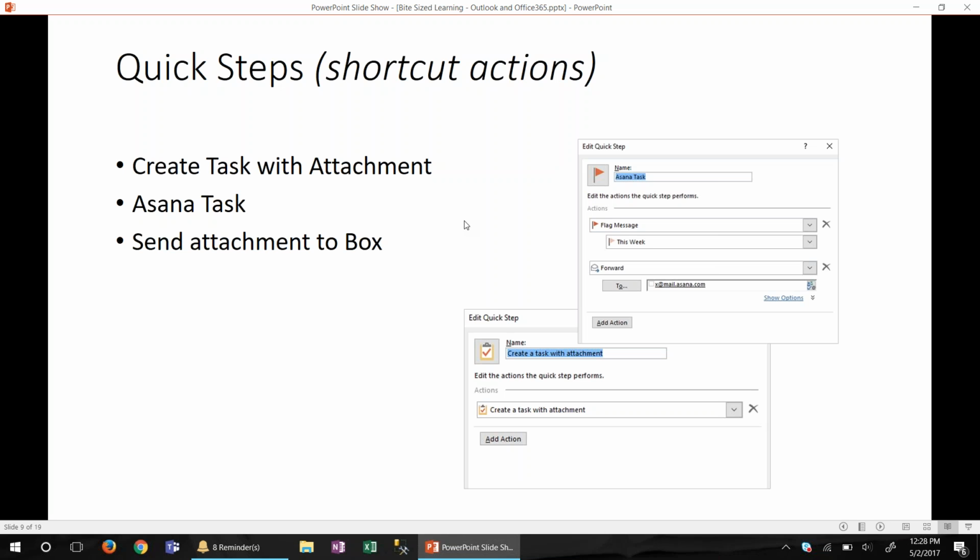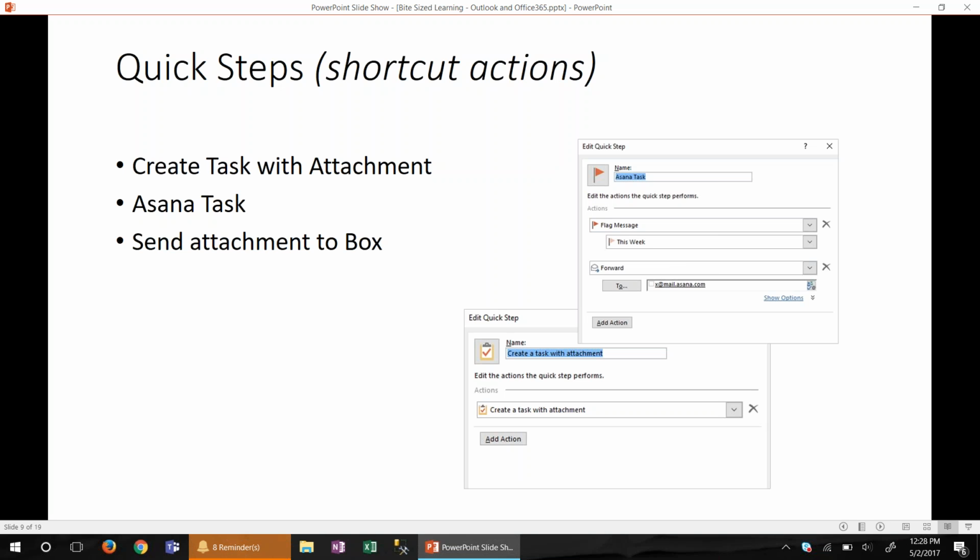These are 3 examples of how I use the quick steps. One is to create an Outlook task with an attachment from the email I got. One is to create an Asana task, which, if any of you use Asana, you can email tasks to Asana. So if you address it to do that, you can create a quick step to do that. And then the third one, I think for all of you, is sending attachments to Box.